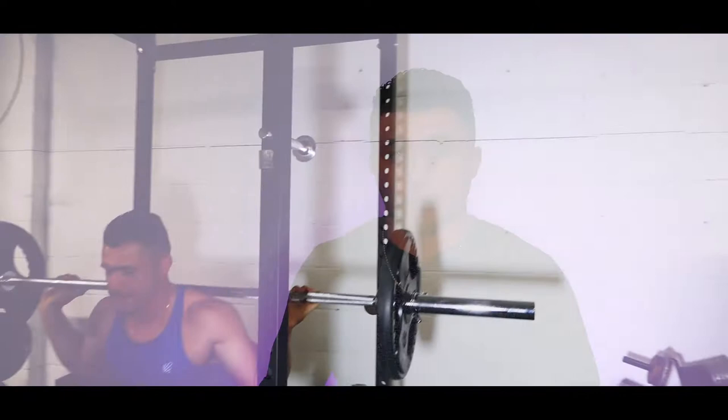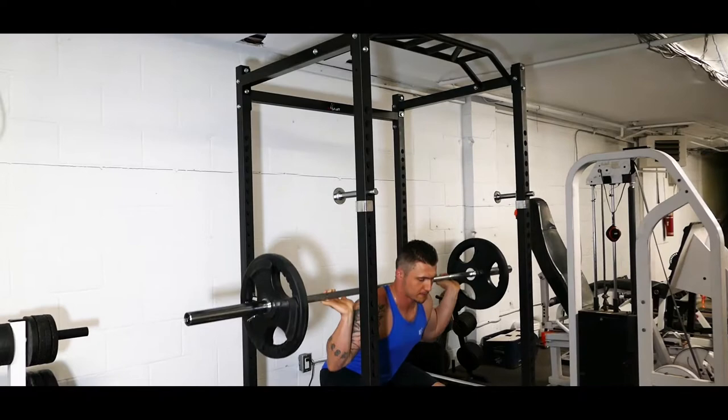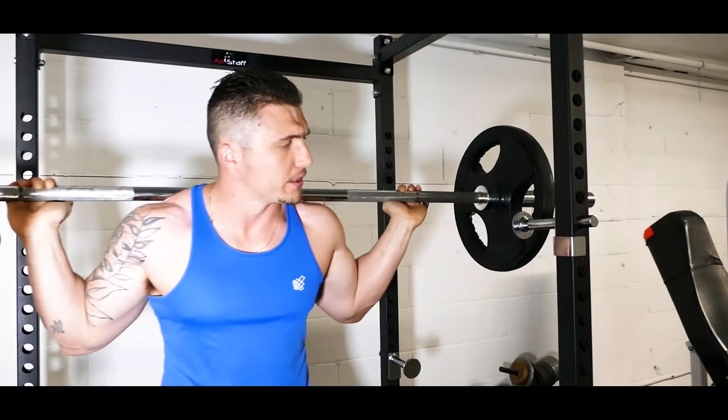From there, you're going to dip down. You're going to go just below parallel if you can. If not, go parallel and go straight back up. And the main thing here is when you come straight back up, try not to lean forward, try not to lean back, definitely try not to lean back or push backwards. That's not gonna end very well.